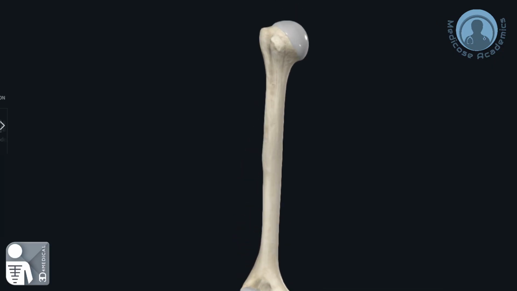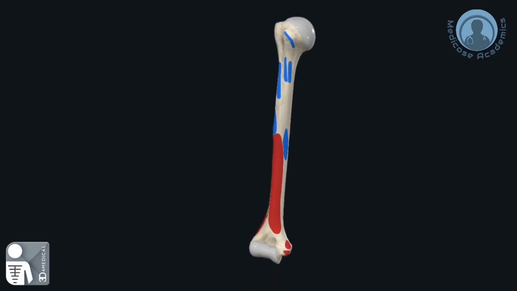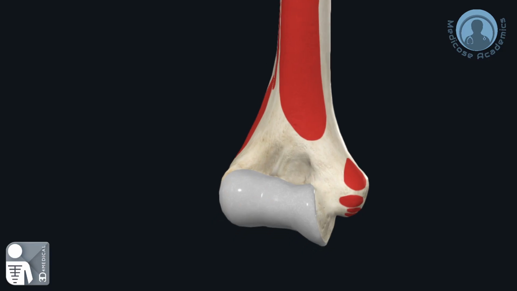Here, one thing that I would like to mention is that there is a propensity of students to make a mistake of finding biceps brachii on the humerus. Biceps brachii does not attach on the humerus. It starts from the scapula, the short head from the coracoid process, and the long head from the supraglenoid tubercle. So we have done the shaft, and now coming to the lower end.